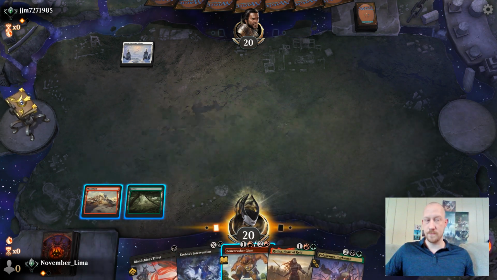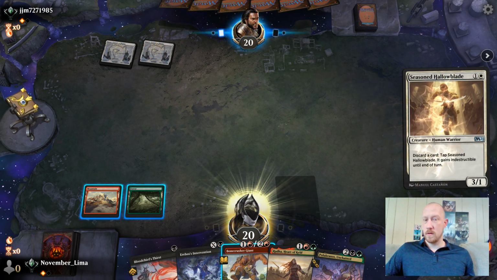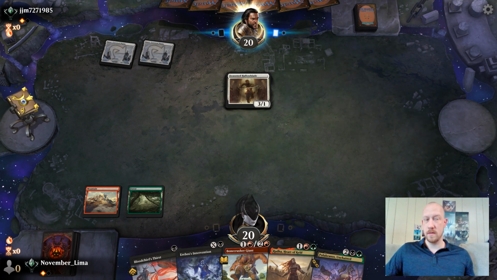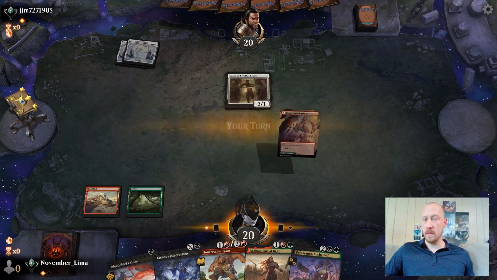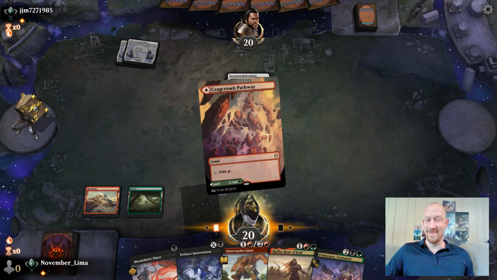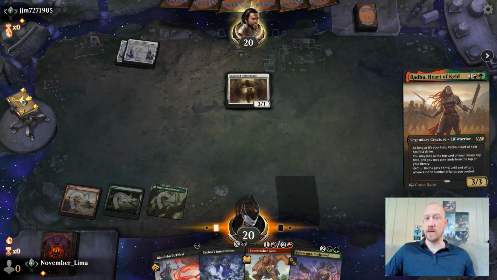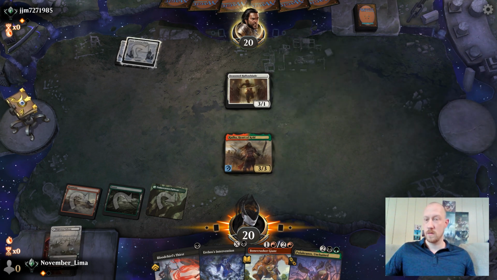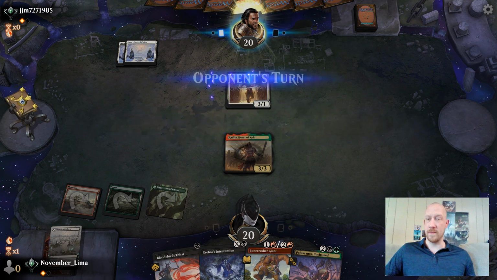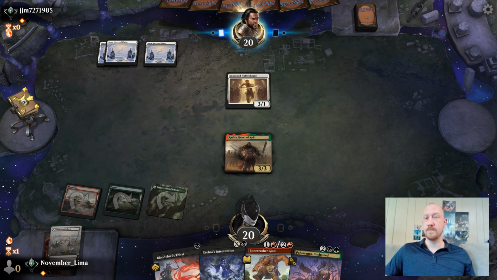That's not it. Give me a land. Oh, give me a land. Please, oh please, give me a land. Not the right land. It's a land though, so we're going to go ahead and play out Radha so we can potentially get more lands off the top. That's a land, sweet. So that's a black, that'll give me Erebos Intervention or Polukranos. Both of them are great options depending on what they do here.